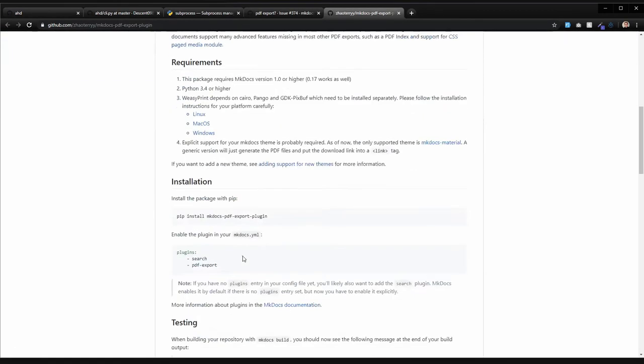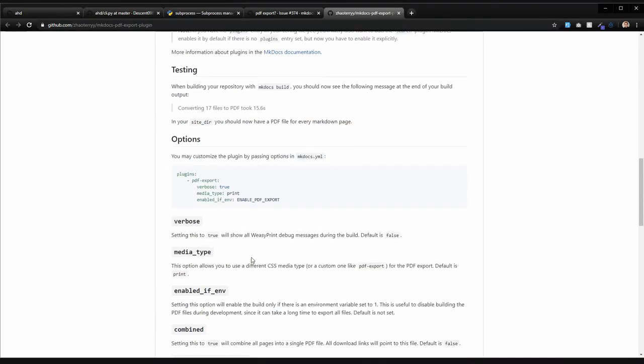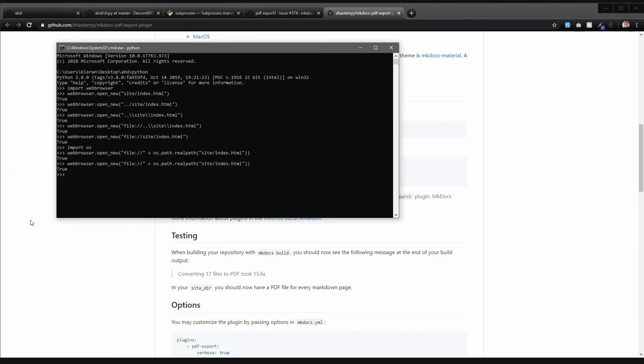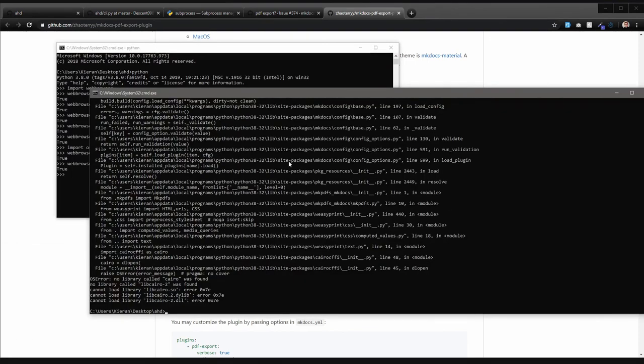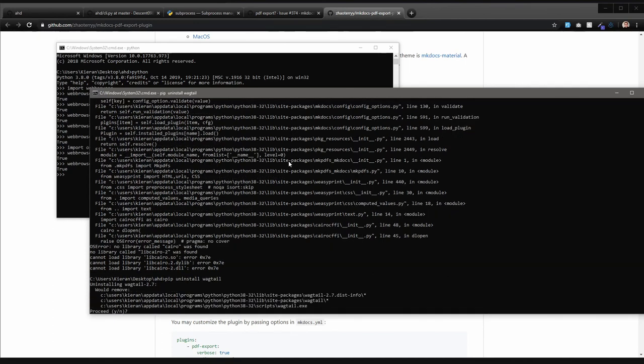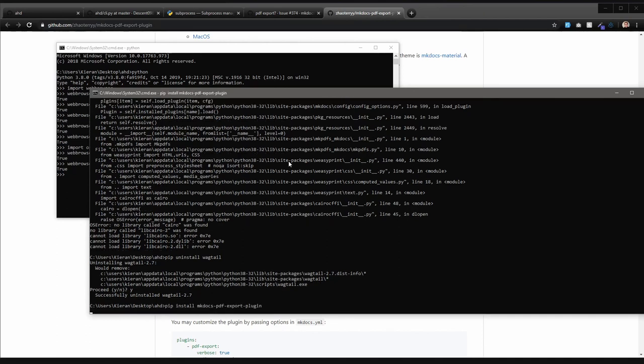What? Is this the same one? God damn it, stop it. Hold on, let me just make sure that that was my pip just being weird. Oh, wait, do I have... do I just have Wagtail still? Okay, I just have Wagtail still. Alright, let's just kill that, because I don't need Wagtail anyways.